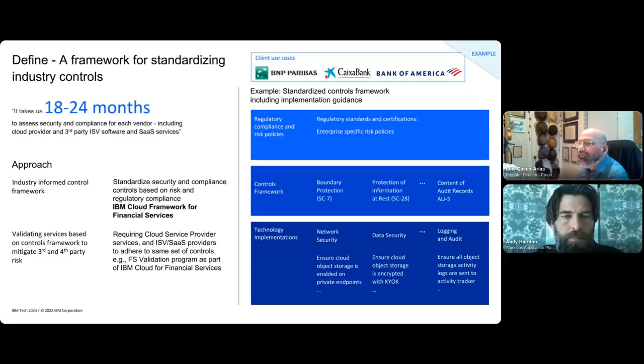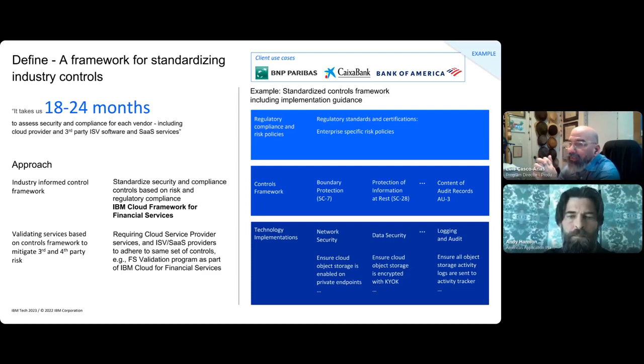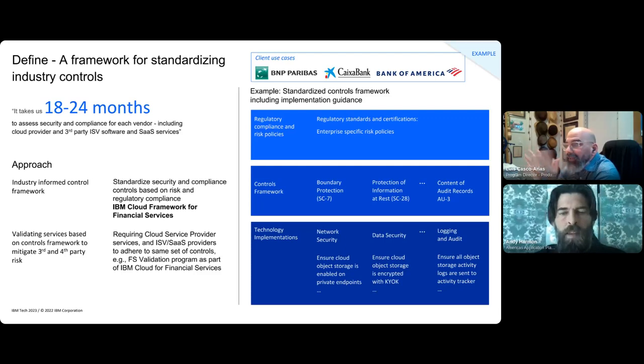So we're going to get to the, just to give you an example or an idea of what the burden of the security and compliance process is for enterprises, we can see here the impact it has for a typical large financial institution that has to care for the technology implementation on-prem, applying the right security controls, abiding by internal controls frameworks, and then proving adherence to industry regulations, not only for their implementations, but also for all their third-party supplier solutions. Well, the thing is that it takes them 18 to 24 months for one round of checking.